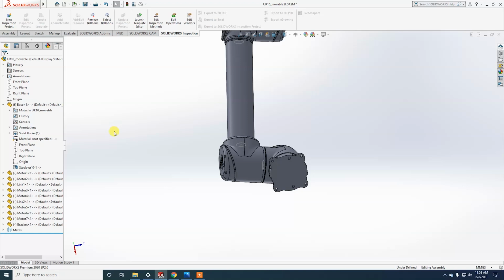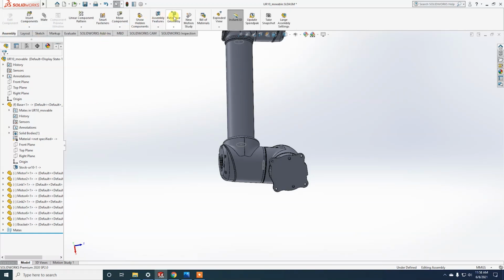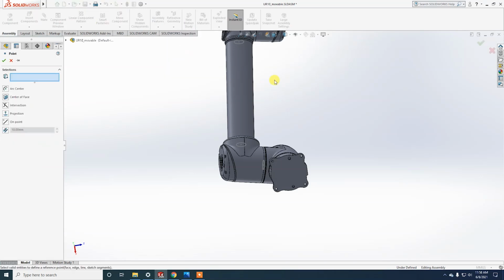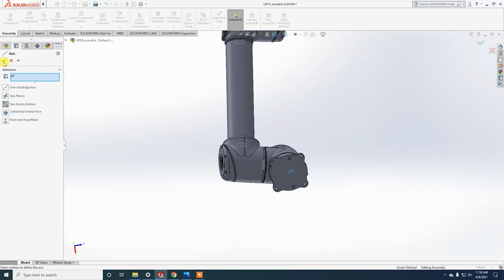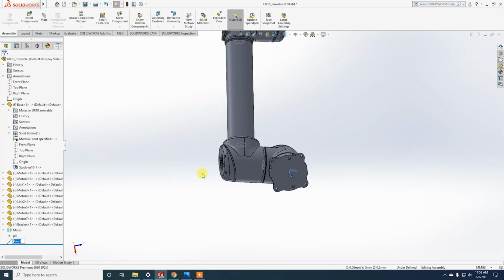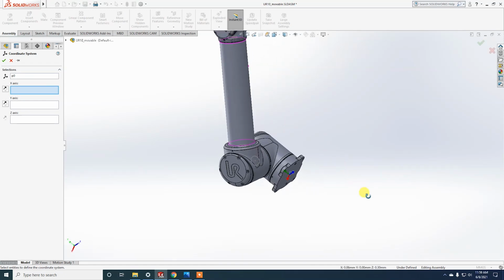So let's start. Let's go to the assembly, then reference, and pick a point. We click on the face, center of face, and it is automatically selected. Press OK, and then we call this P1. Now while this is selected, I'm going to make an axis. Actually, let me make this P0 because this is the starting point. Let me make this axis here, and then I will click over here. So this will be my axis. I'm going to call this A0, and again I select P0 and then click coordinates, and it's going to give me the coordinates over there.